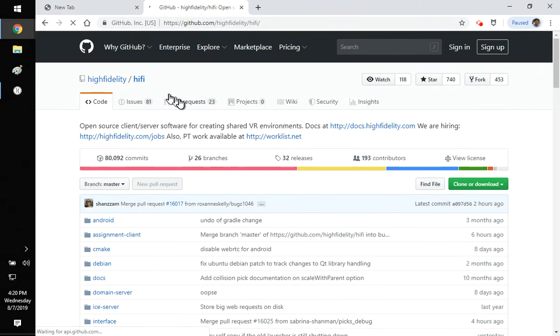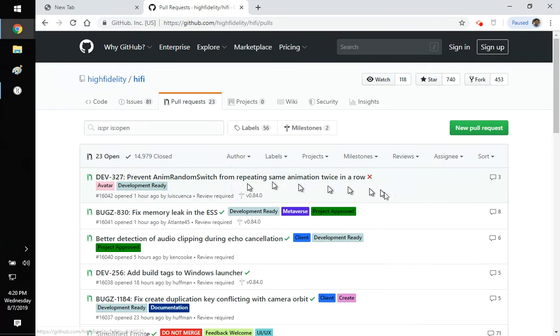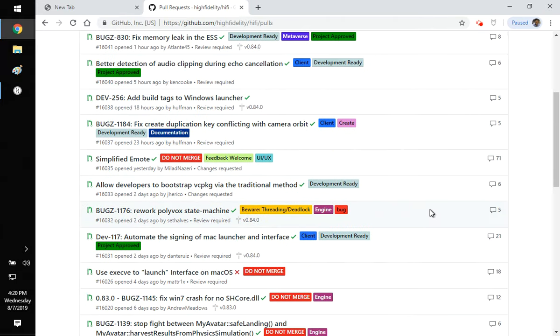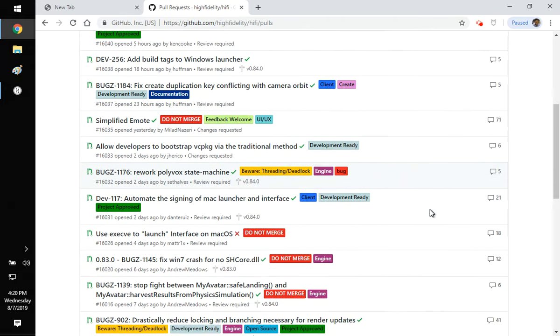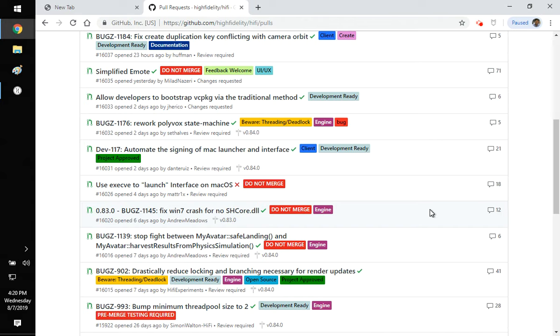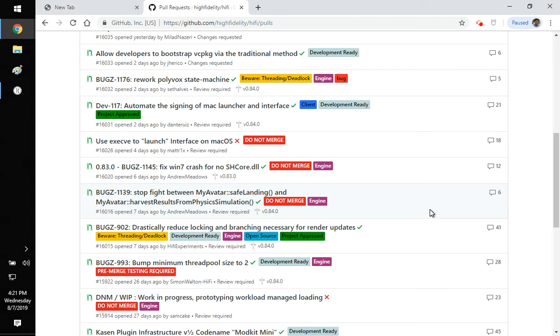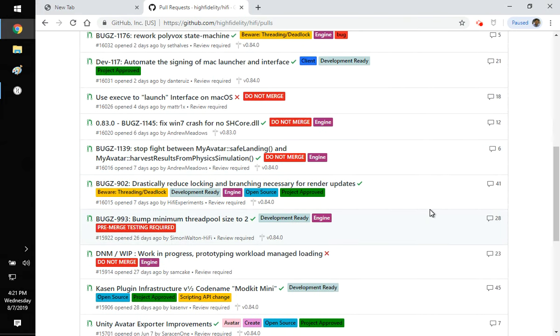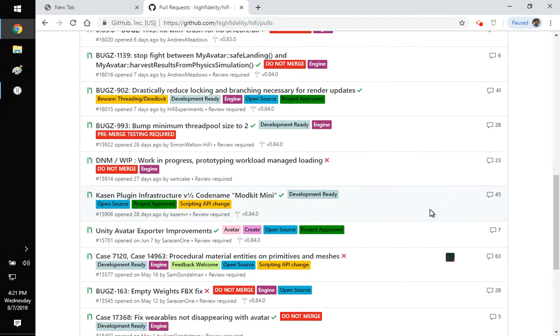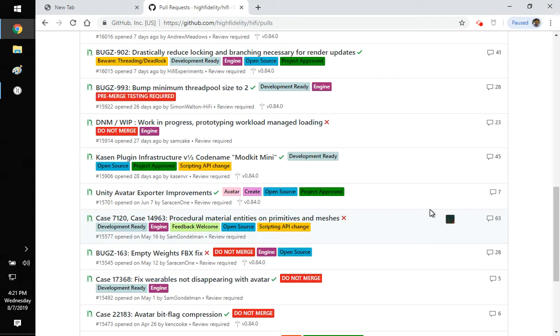We've talked about this in the past. The main issue here is that we would love to add this functionality, but we also have to do it in a way that has a scalable solution on low-end systems. And I think what you'll note is that in 83 we put a lot of time and energy into getting the engine to run on lower end systems, on different operating systems. So our Mac builds of the interface are probably the most reliable Mac builds we've ever had.